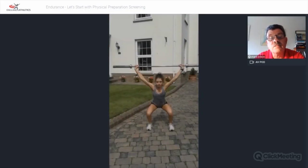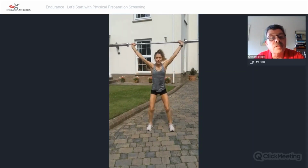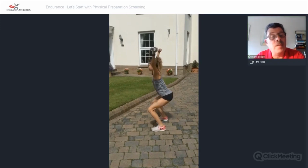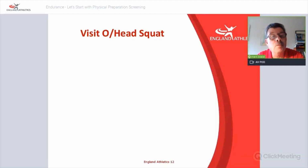If I can get it to load. I cannot get this to load. Perhaps the tech is going to kill us today. I'm going to move on, folks, and hope that at some stage I might be able to show you that one again shortly, but that one currently is not going to load for me. So I'll go back to the presentation and I'll come back to it in just a moment, and we'll have another go, because we've been having some technical issues today, and this is but one of them.